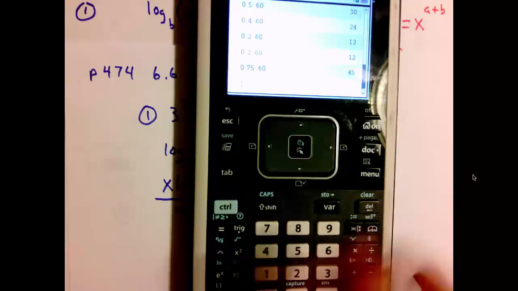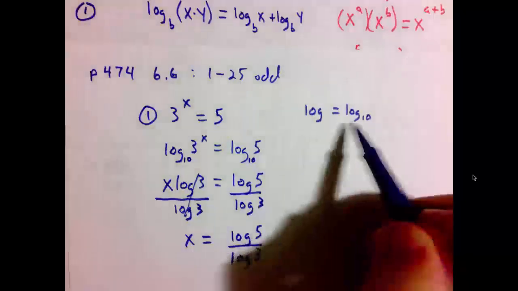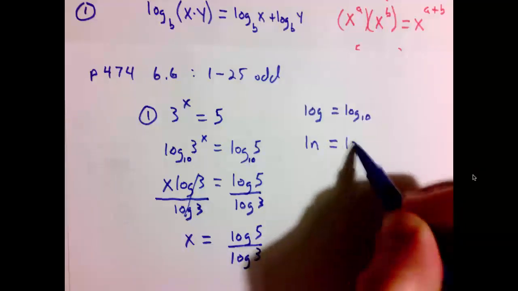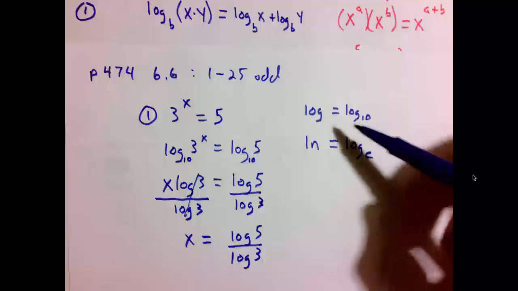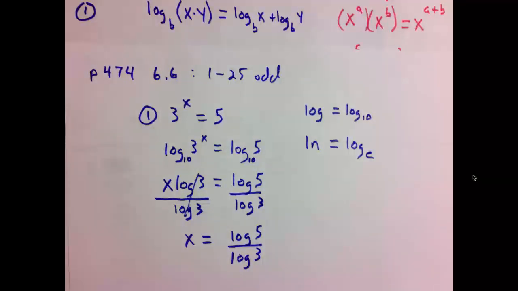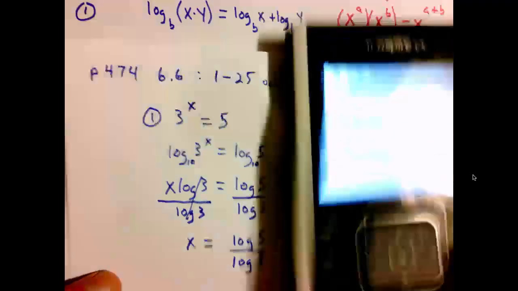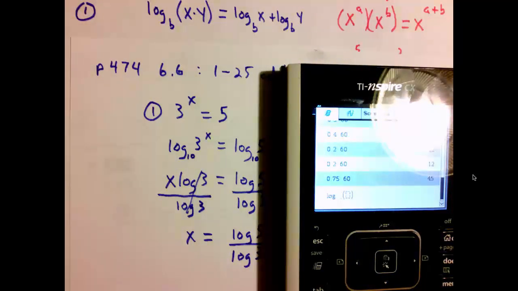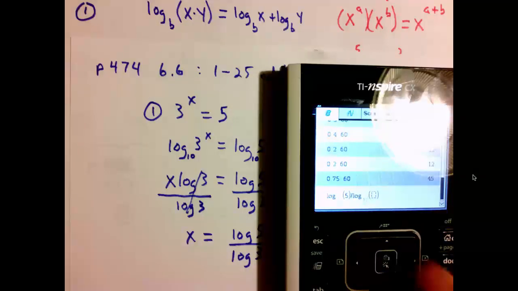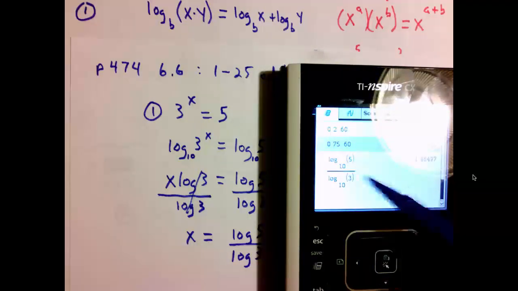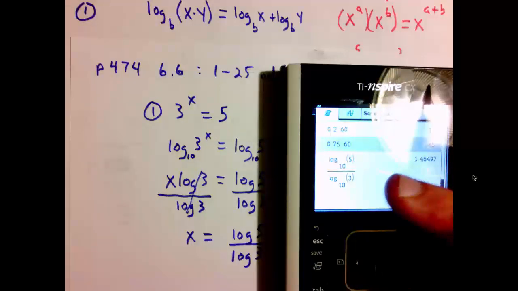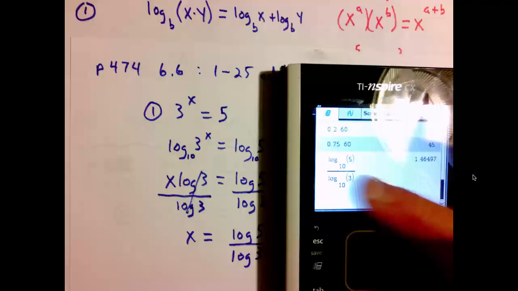This ln we call the natural log. We say log is log base 10. Ln, called the natural logarithm, is log base e. Okay, and for our purposes we can use either one of these and it's going to yield the same thing. Alright, so using my calculator, I'm going to evaluate log 5 divided by log 3. Log, it's asking for the base there, 5, divided by log 3. Alright, and notice I did not enter that 10 in, and then the calculator entered it in for me, because if we don't enter in the base, the assumption is that it is base 10, and it's 1.46.